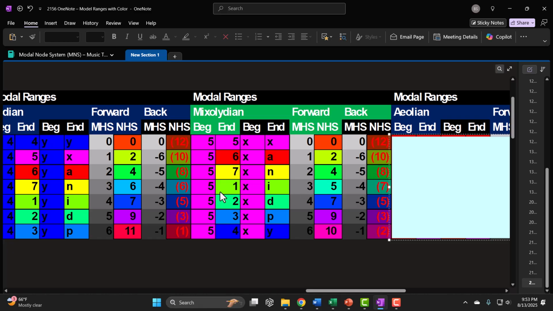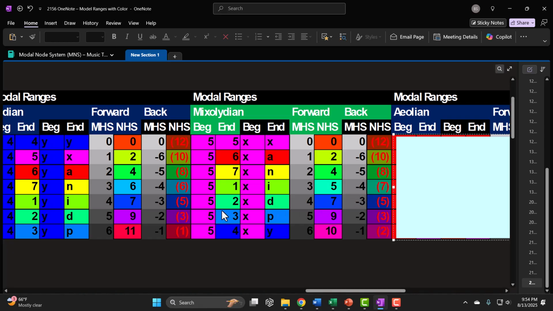We got the 5-1 modal range, the XI modal range, the mixolydian Ionian modal range, magenta, yellow-green modal range, 3 modal half steps up, 3 shades of gray, 5 note half steps up, which is aqua, and we have -4 modal half steps counterclockwise, still 3 shades of gray. We've got then 12 minus 5 or 7 steps counterclockwise, note half steps, which is still aqua but a shade darker.